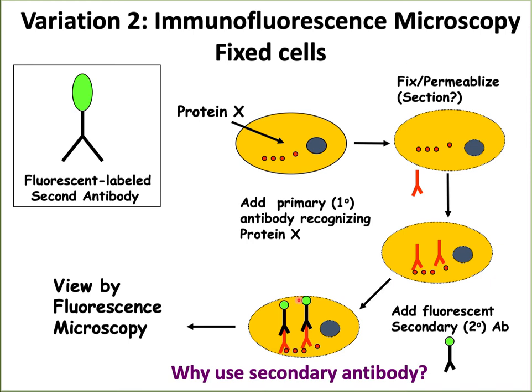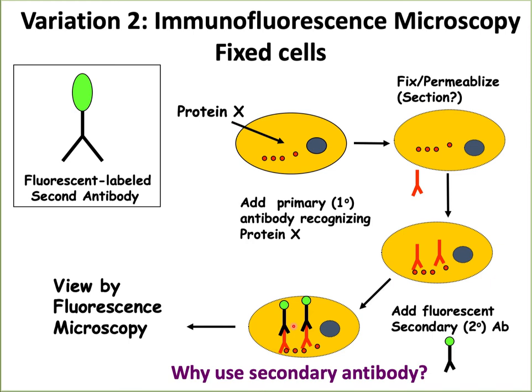You can purchase these secondary antibodies that are specific for the Fc region of your antibody, and they are routinely commercially available. The second unique feature of the secondary antibody is that it is covalently conjugated to a fluorophore. This is a chemical reaction done in the laboratory, with, for example, fluorescein. So you add the secondary antibody and it binds to the primary antibody, which is binding to protein X, and it will light up those proteins in the cell.